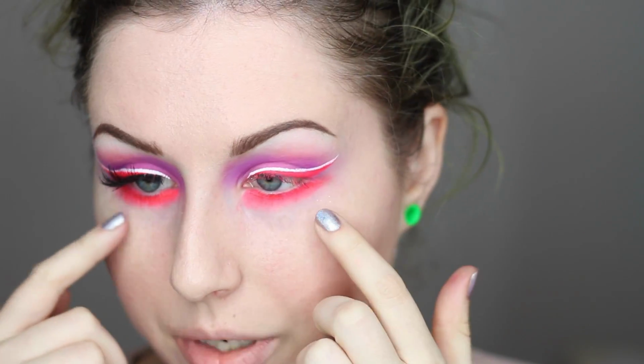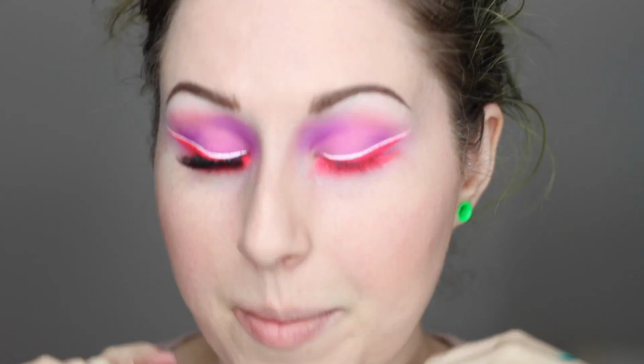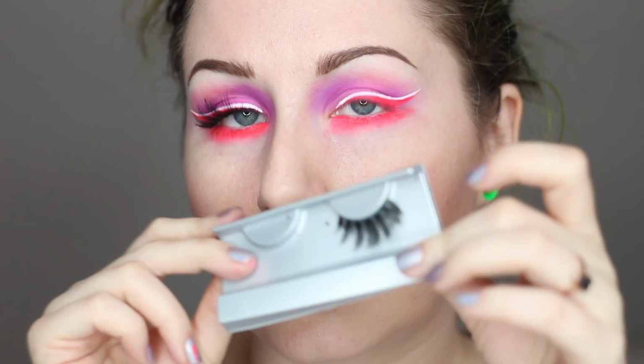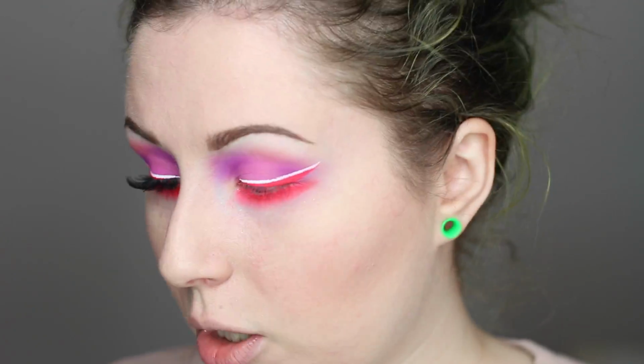Alright, so then to finish off the look, I'm gonna do a coat of mascara on the top eyelashes because we kind of covered the bottom eyelashes with that color as well. I'm just gonna do the top, and then I am gonna do the same eyelashes I wore yesterday. I just really like the way that these eyelashes look with colorful eye looks. I find my eyelashes are lacking a little bit. I just prefer the way that it looks with this eye look. So the ones that I'm using, as always, are these Flirt Sephora number 30s. They're my favorite, so I'm gonna go ahead and apply those, come back, and show you how to finish up the rest of the face.